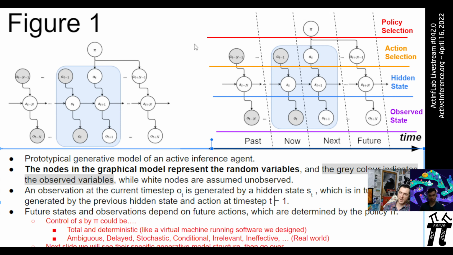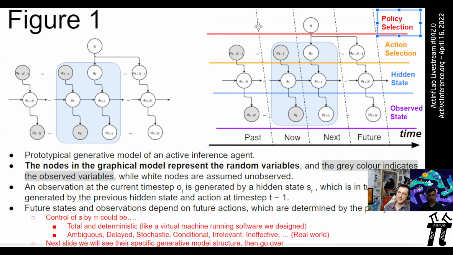And on the right, I have cut this generative model into a grid. The now time step is the action that we took in the past, the hidden state inference at that time, unobserved, and the real-time observation. And then left to right is the past time step, the now time step, the next time step, and then just deep future time steps, whatever the horizon of planning is. And this is a discrete time model. There are also continuous time active inference models, and they can be used together, but that's not in this paper.